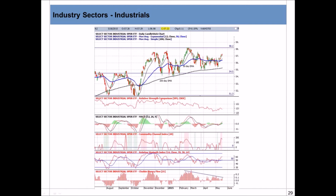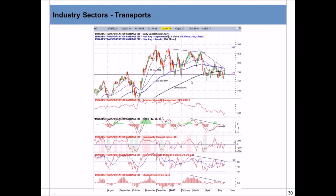So am I dying to move a lot of cash into multinational industrials? Not really. Not yet. I think it's probably going to be dead money for a little bit. Maybe for a while, maybe for all of 2015, because we're raising interest rates. And some of these are interest rate sensitive too, especially the utilities, for example. Any companies that borrow a lot of money, they're under pressure.